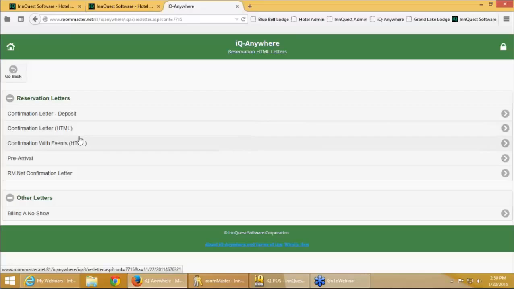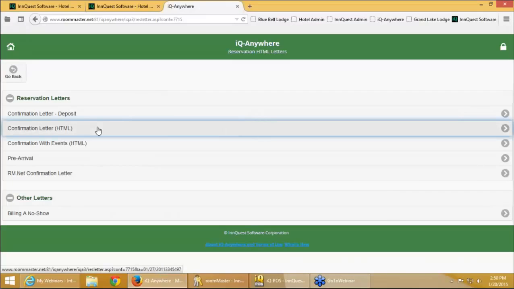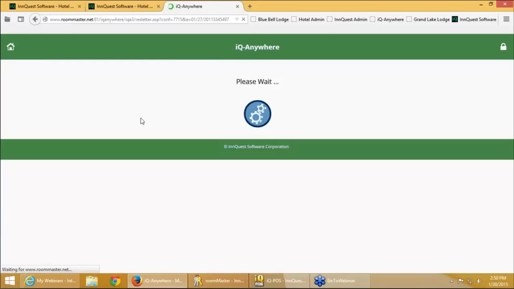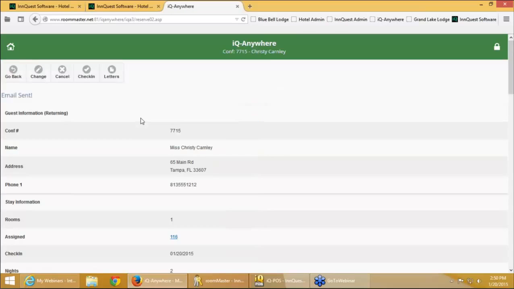So when you come in here, you'll see. But I believe when 1603 comes out, that it will filter out the RTF letters, so you can't by accident click on them. Yeah, I think they will do that. So what you could do is you could just click on here, and I think this thing's going to take 5 seconds because I know we're using a slow server. We're using our office server. But depending on your mail server, yeah, the letter will go out. See, it says right here, email sent, so you can send it.